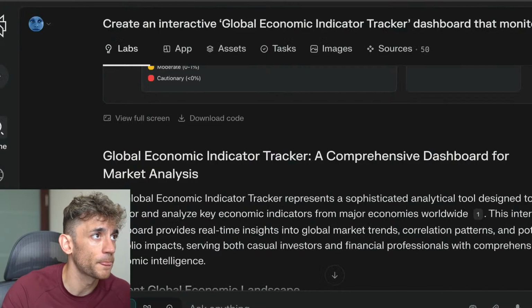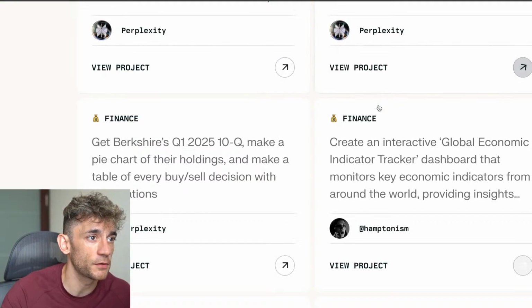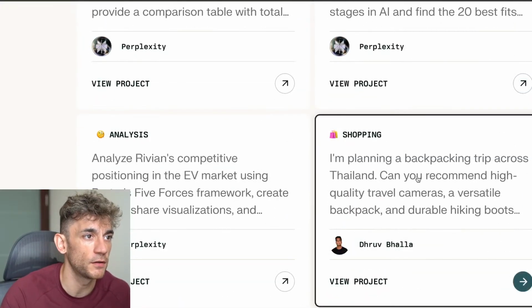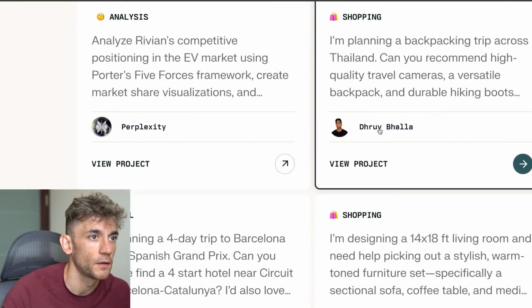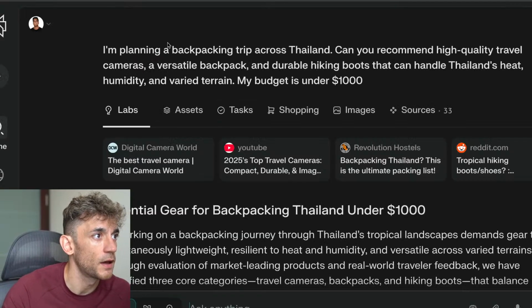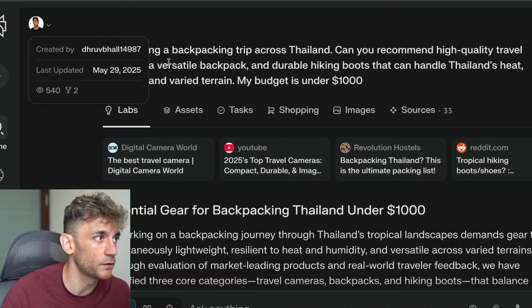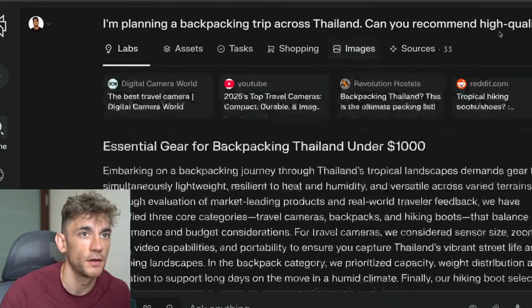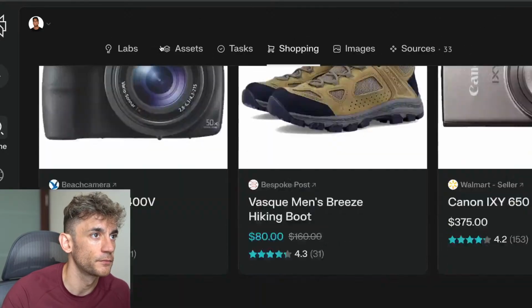Really powerful stuff. I do like the idea of the project gallery, because then you can just see what people have created, what people are doing with it, etc. And Perplexity is kind of like a social network. So for example, if we go over to the creator in the top right here, you can see how many people have viewed that report, how many people have shared it, when it was last updated, who created it, etc. And you can share that with people too.